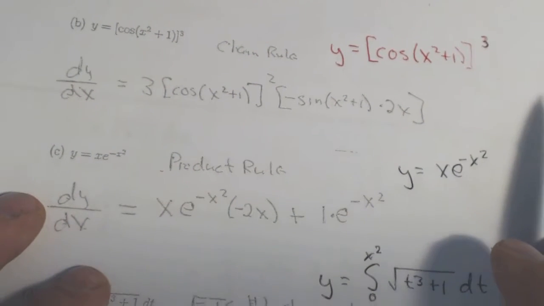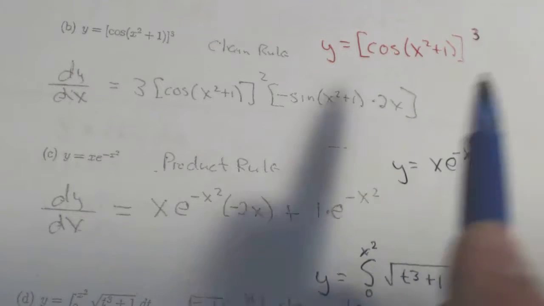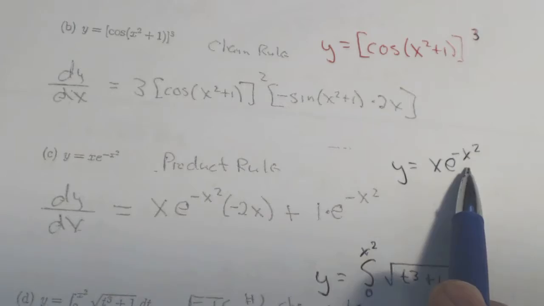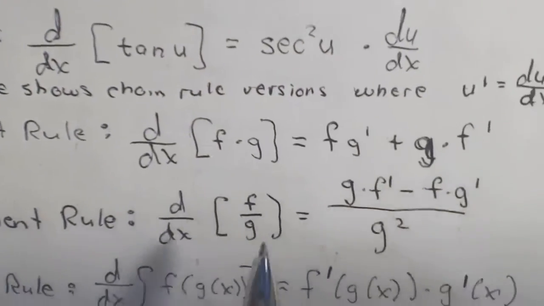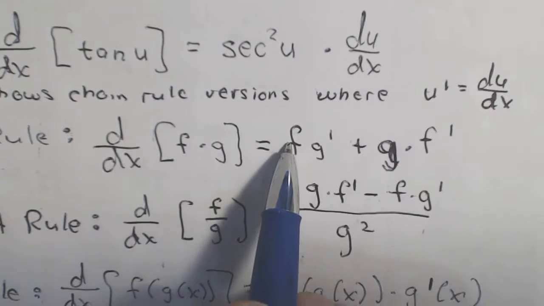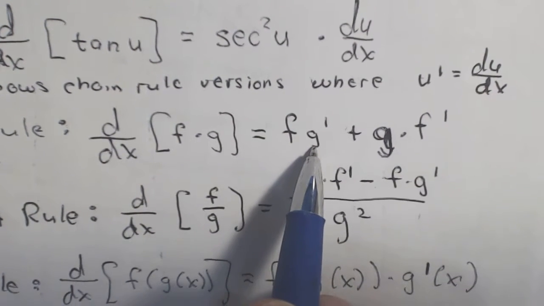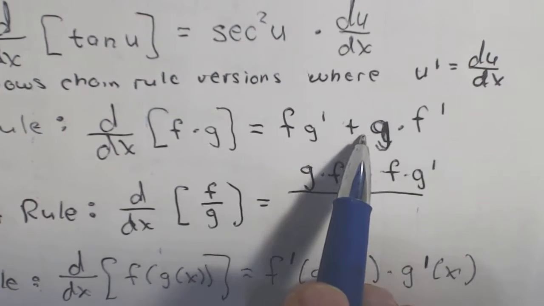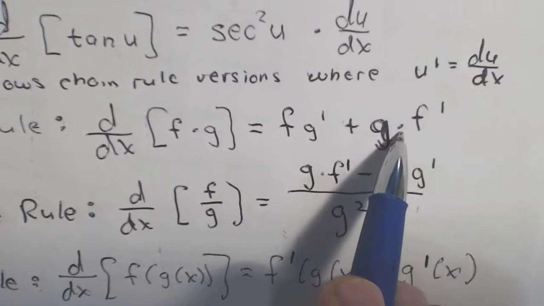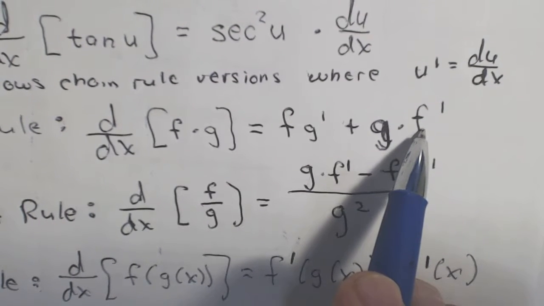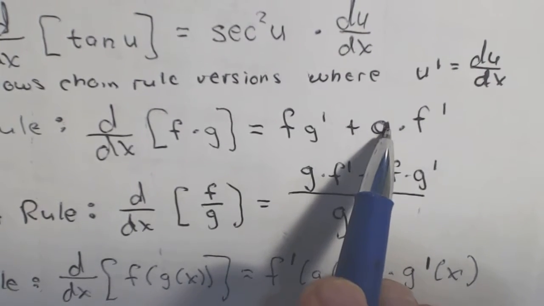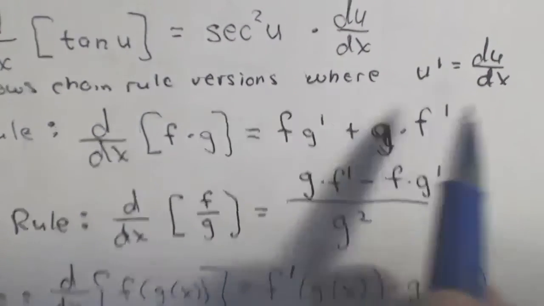Our next one, we've got the product rule, because we have two things that are being multiplied. Again, I've written it over here. That's x times e to the negative x squared. And the product rule right here. In the product rule, you leave one term alone, and then you take the derivative of the other, plus whichever one you differentiated the first time, you leave it alone the second time, and then times the derivative of the one that you did not take the derivative of the first time. So in each part, you take one derivative, leave the other term alone, and you add in the middle.